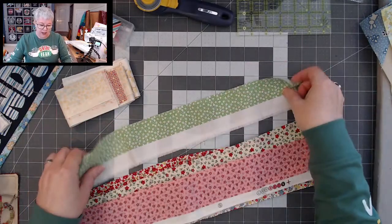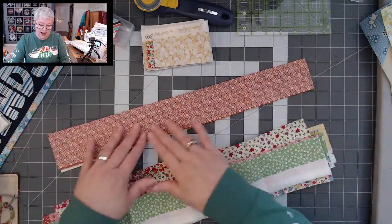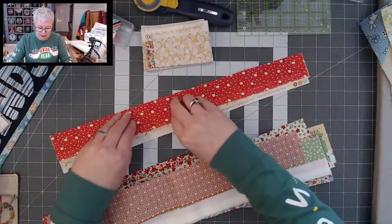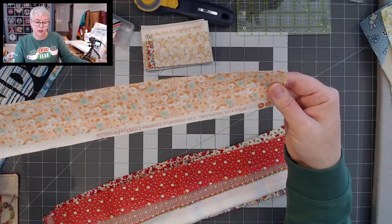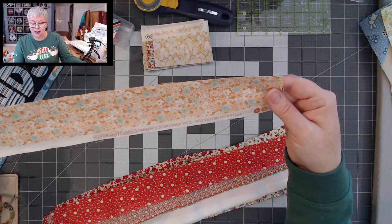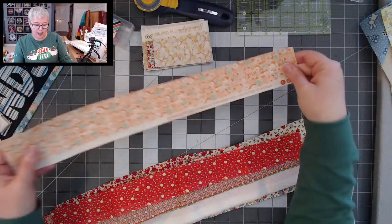Let's see if I have any other ones. See, I just love that. I don't know, there's something about it. It just reminds me of something like from being a kid or something. I don't know. Wyndham Fabrics presents Storybook 8. I think that says 8. Pattern number 31828.